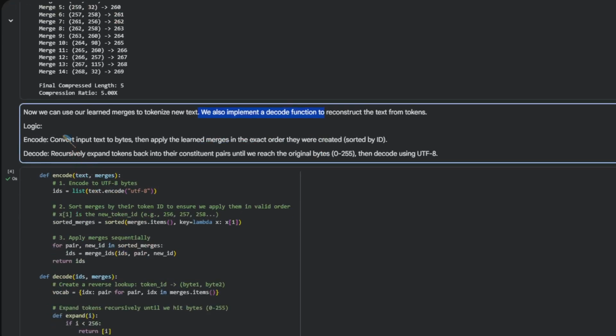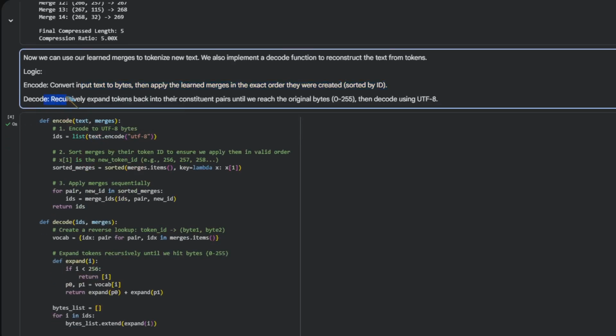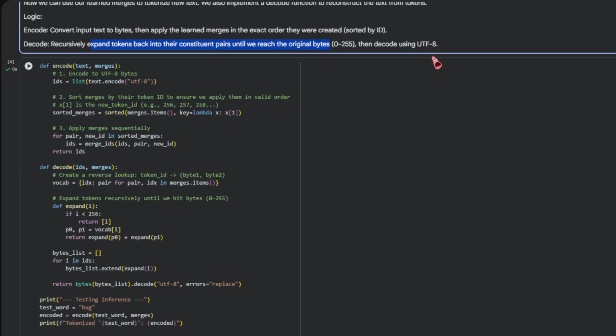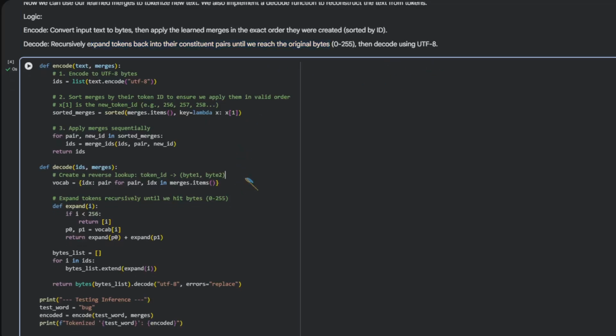So we have two functions. The encode function converts the input text into bytes, then applies the learned merges in the exact order they were created, sorted by the IDs. Then decode recursively expands tokens back into their constituent pairs until we reach the original bytes, then decodes using UTF-8.